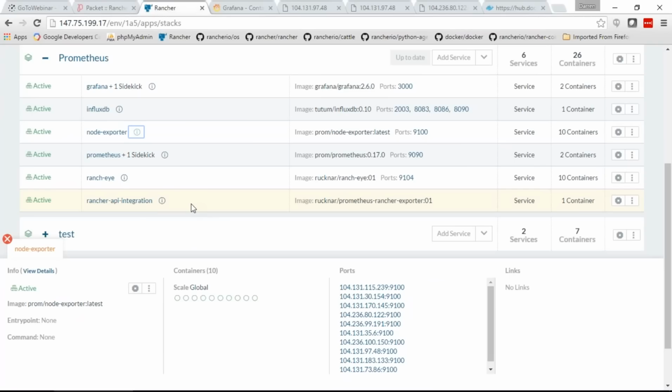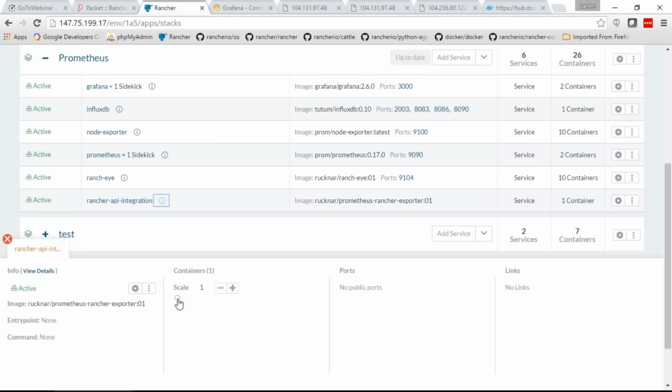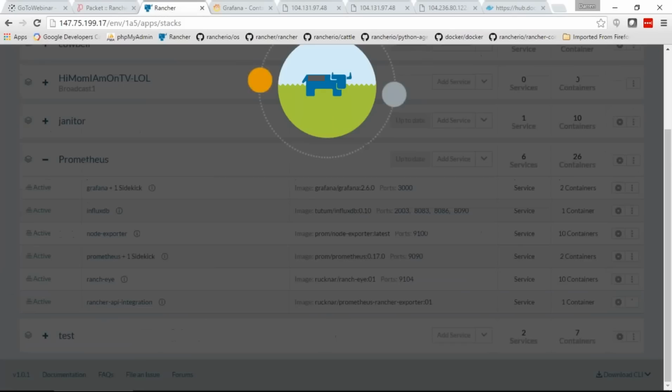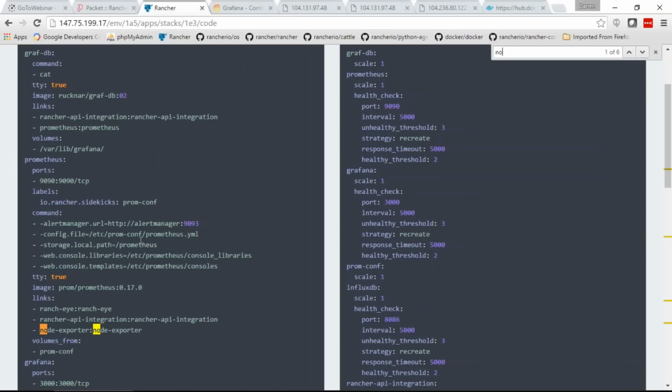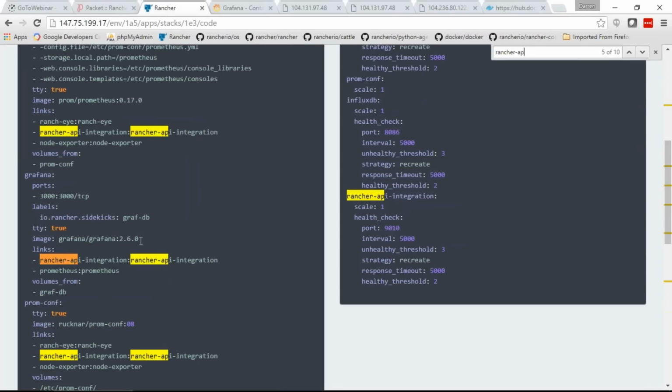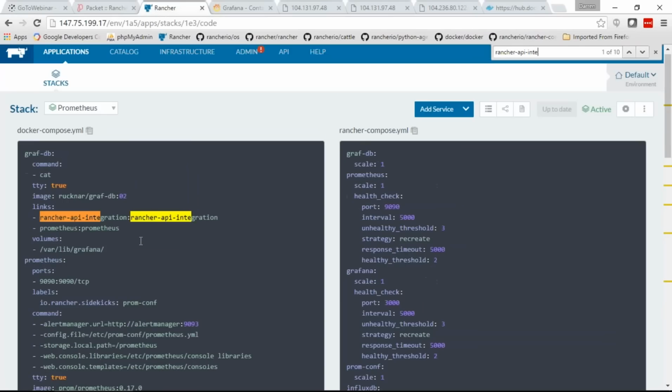And then the second thing that they're doing is this Rancher API integration, which is this little Node.js microservice. Let me show you the stack here, Rancher API integration.